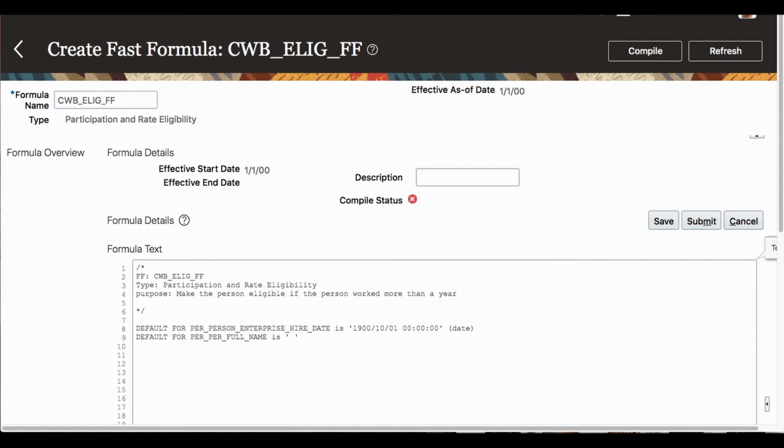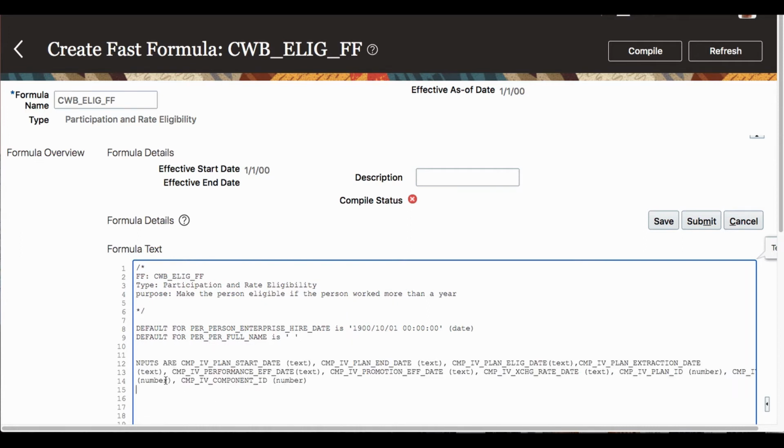Now what do I know? I have to use all my input values. I'm just copying and pasting from whichever test; I'll explain what I did. Now the inputs are start date, text. I believe that CWB passes the date as a text, not as a date.